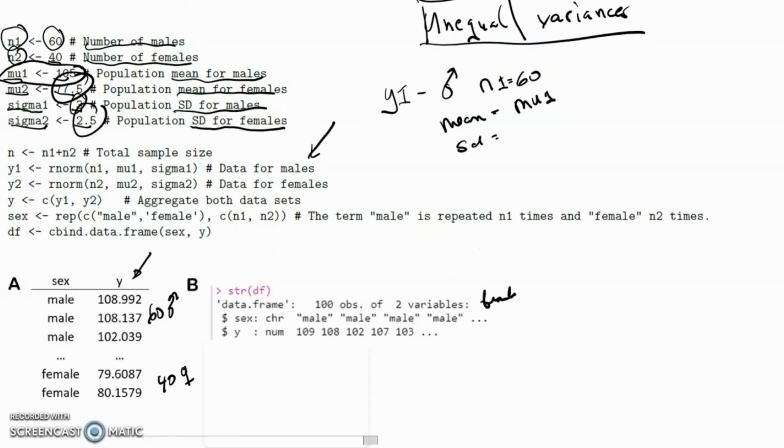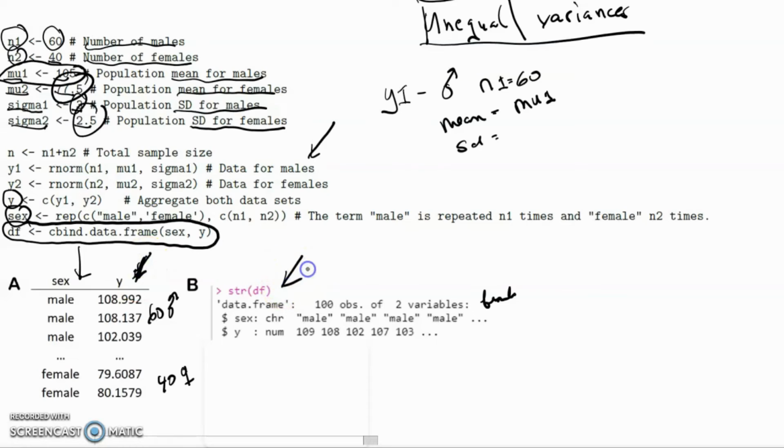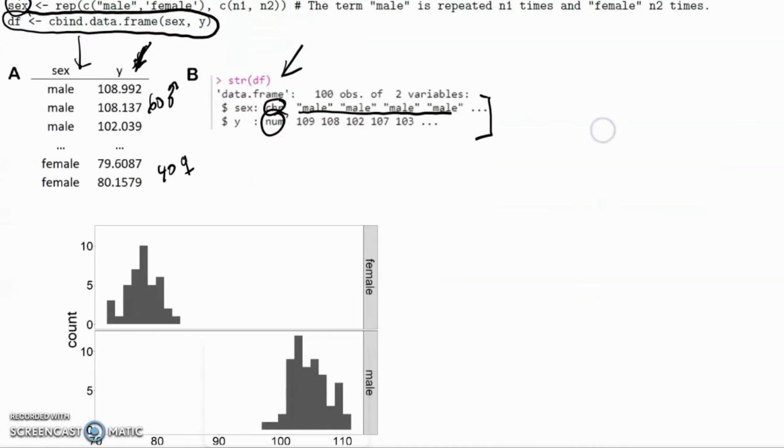Then we combine all that to make a data frame, shown here. It simply combines y and sex. So there's the data frame, and there's the structure of the data frame that shows we've got these two variables: a character, 60 values of male followed by 40 values of female, and a numeric, which is the 60 wing lengths of the male followed by the 40 wing lengths of the female.